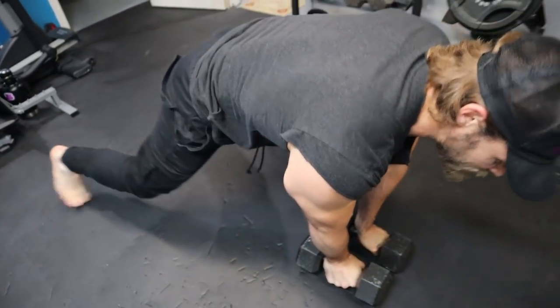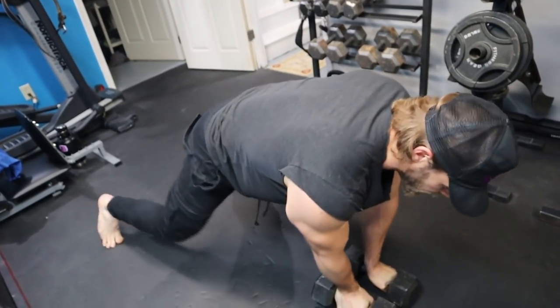You'll especially feel it kind of in that oblique area, transverse abdominis, because that has to really engage as you row that up, because it's keeping you from doing this. So keep that chest pointed towards the floor for the whole duration of the exercise, and you'll be feeling it.